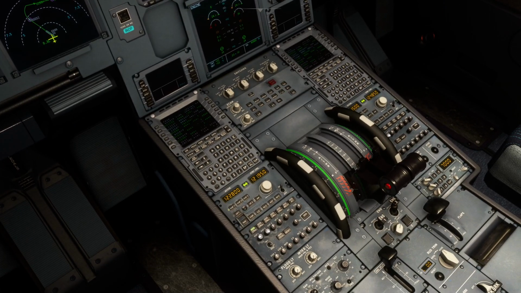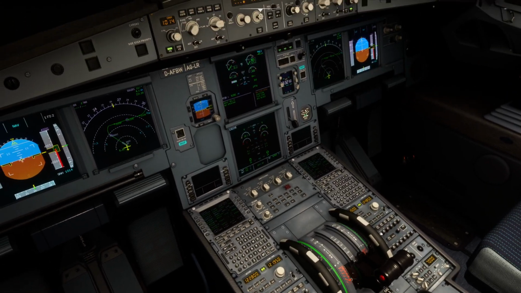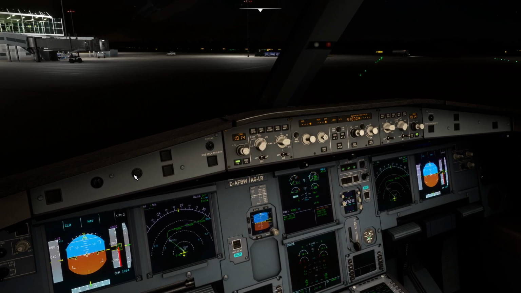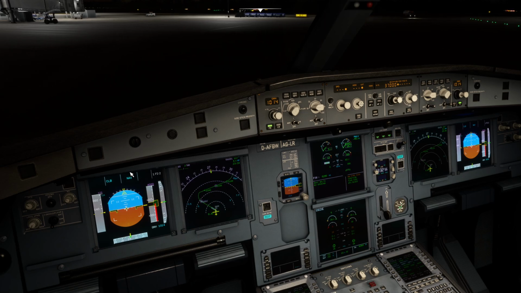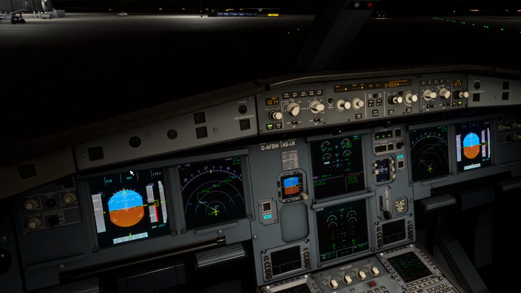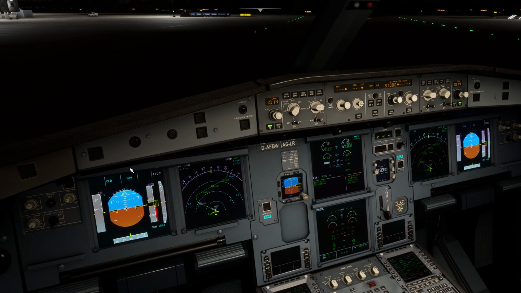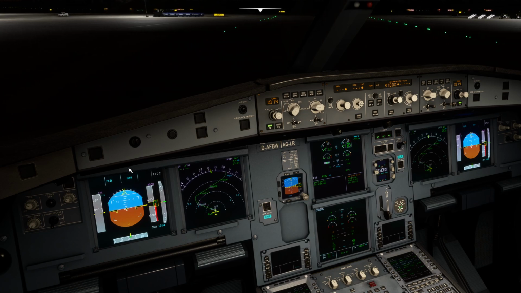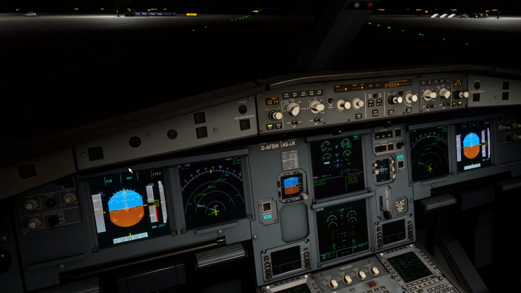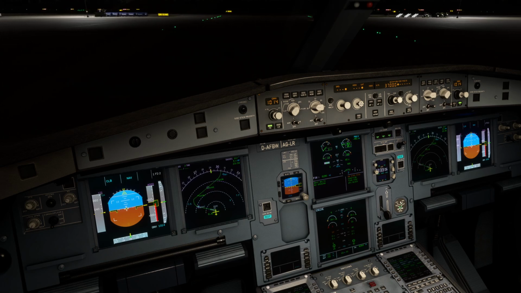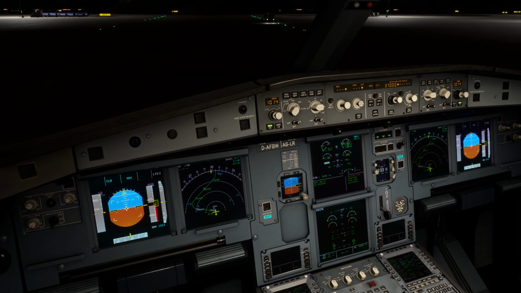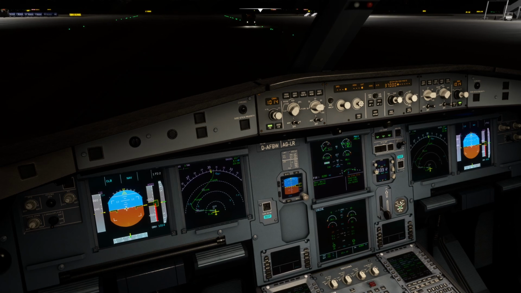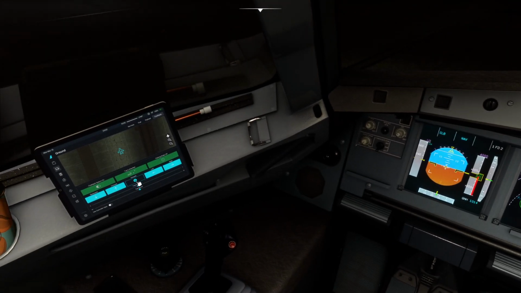So engine number 1 now. Put the flaps to takeoff position, ready to go. And we'll stop that pushback from happening now.